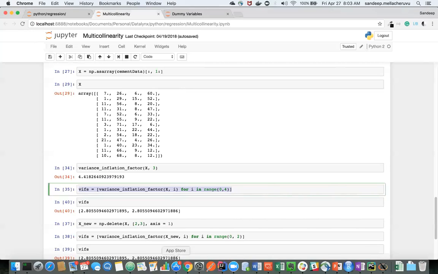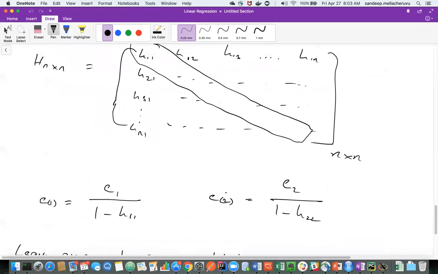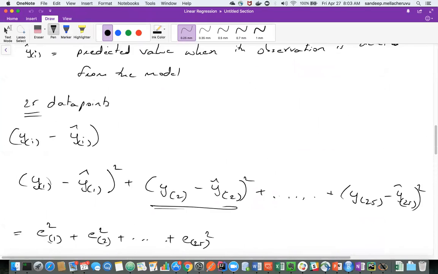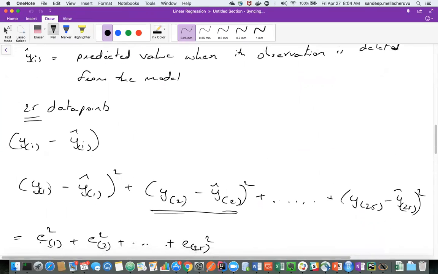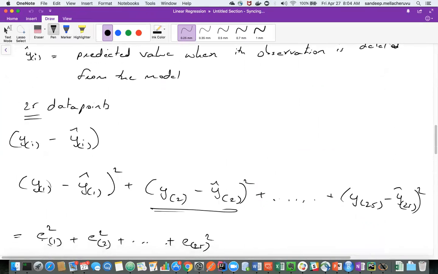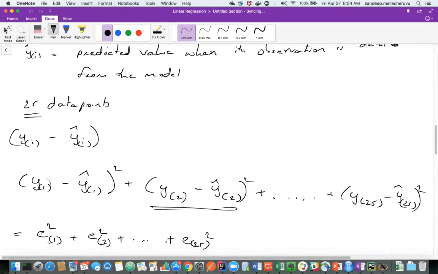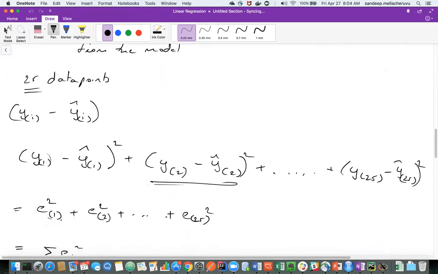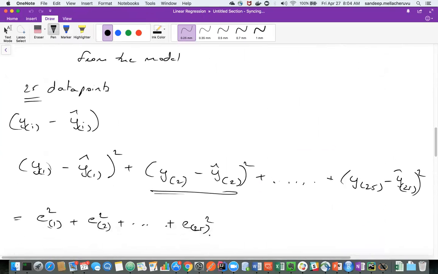That is the reason why I am doing all these PRESS statistics. If you see, E1 is the error when the model did not see the first observation. E2 is the error when the model did not see the second observation. So on and so forth. How many such errors did I get? 25 errors. How did I get 25 errors?